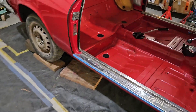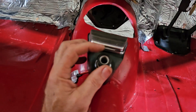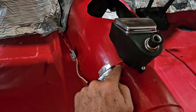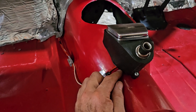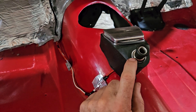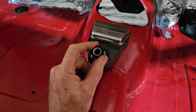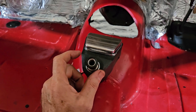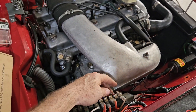Let's talk about the cigar lighter. We've put our little cigar lighter in — it's got a big heavy-duty red wire for power and a white wire for a light. We don't have a light fitting so we've folded that back on itself. Inside there is a spring and a fitting with a spade for the earth, and we've got a black earth strap from that to the body inside. Bench test this outside the car first — you should be able to press it down, and once it heats up and expands it'll release and turn off. We moved that cigar lighter wire to the accessory circuit so that it's not hot all the time.